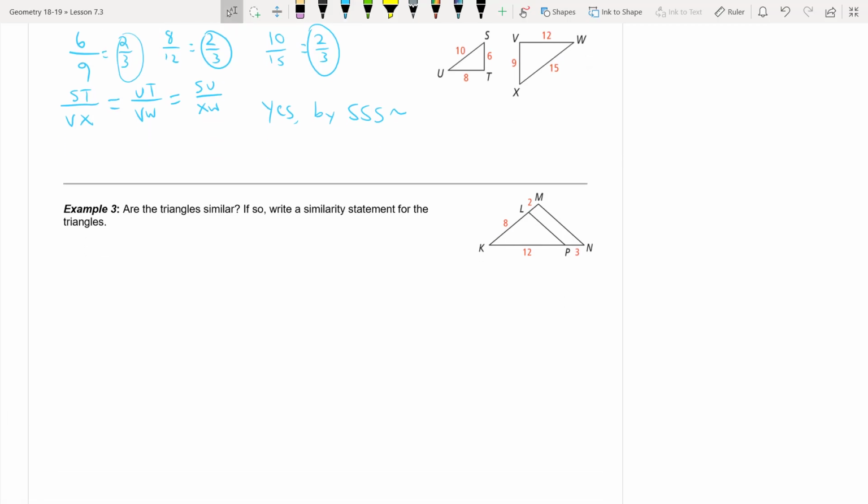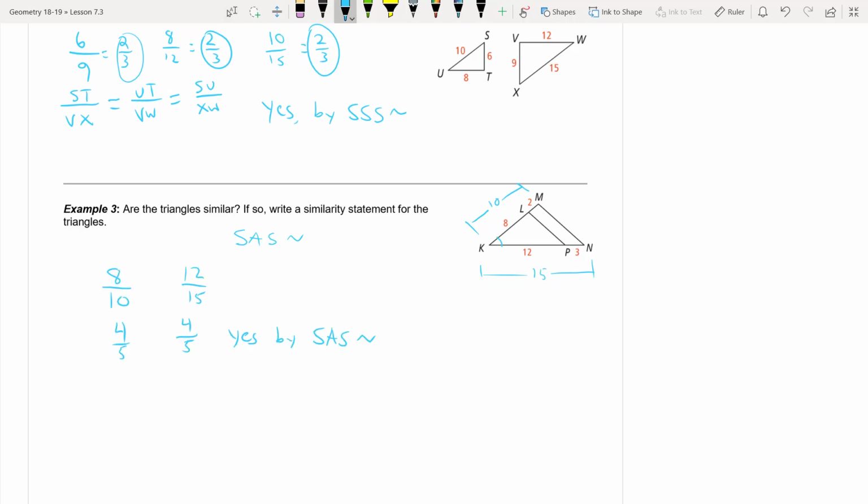In example 3, I'm going to let you try this, but I want to give you two pieces of information to see if you can get comfortable with it. These are overlapping triangles. First of all, they both have letter K there, so that gives us a set of congruent angles. If I were to draw them separately, they would both have angle K. The second thing I'm going to point out is that the outside length of KM is actually 10 units, not 2 units. And same thing down here, this one is 15 units, not 3 units. So go ahead and see if you can find proportions and see if these are similar. One last tip: since they gave us a set of angles, we're aiming to use side-angle-side similarity, not side-side-side. Go ahead and try that, and when you come back in, the answer will be there.